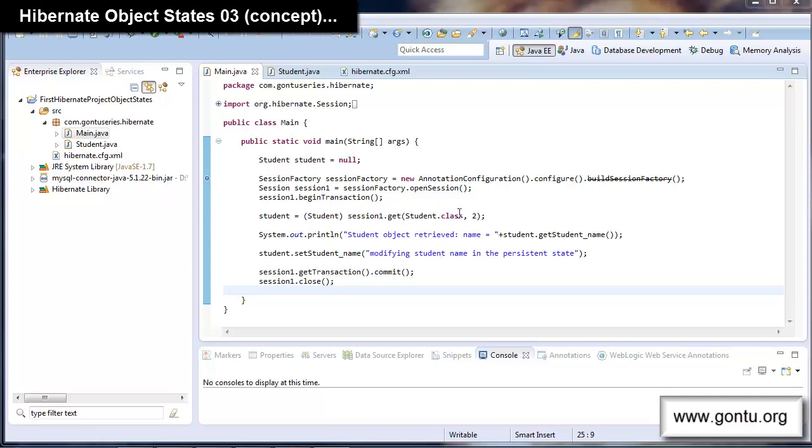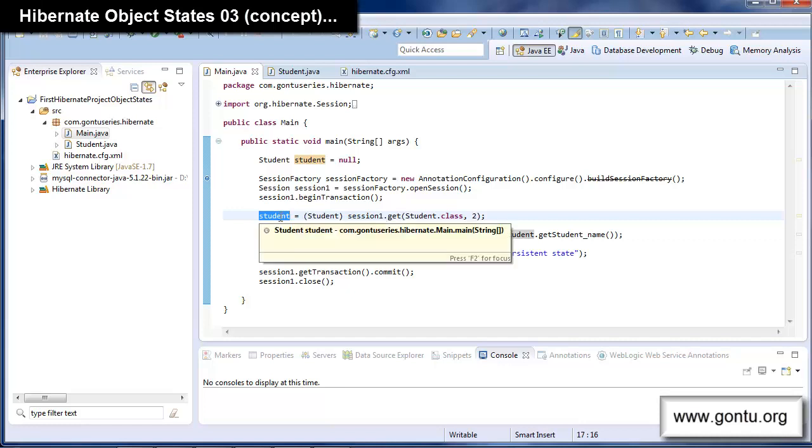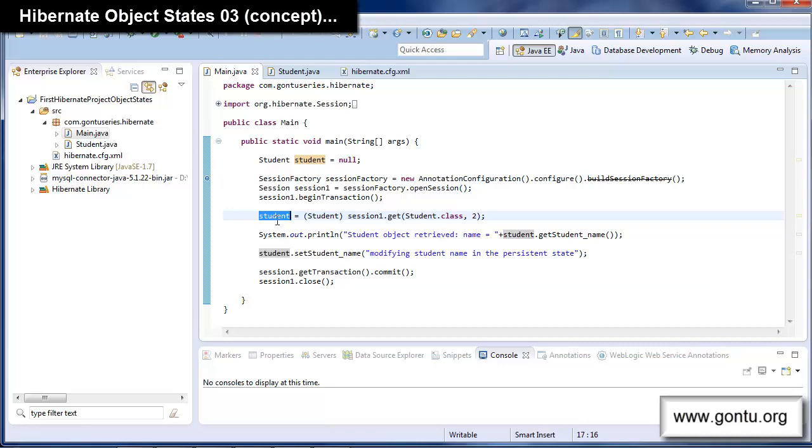Alright, let's start. Here in this demo, I'm getting an object from the student table using a get function. And we know that whatever object we get out of a get function always lives in a persistent state. The object would remain in the persistent state till the statement in the code where we close the session. If an object is in the persistent state, it means if we make any modification to that object, then Hibernate would make sure to sync up that modification with the corresponding record present in the database table by firing an update query. And we covered this very well in the previous tutorials.